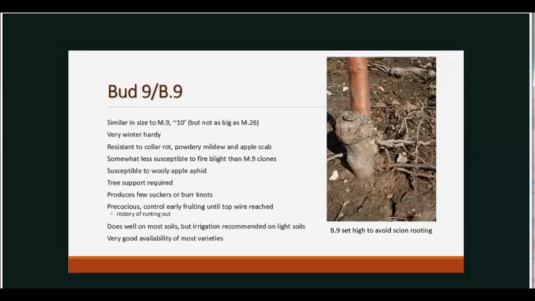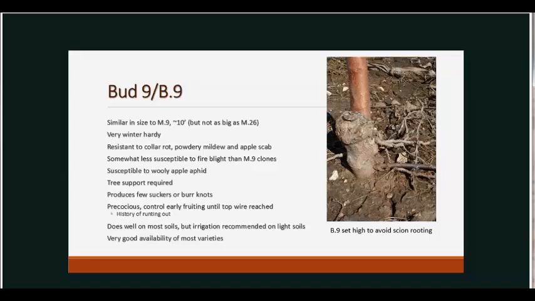Okay, let's back up. Are we seeing suckers in this picture? No, you're not. I will show you a picture of suckers when we get up to the M7. What this picture shows is that those are actual roots. This tree has been planted a little bit high because it was low budded to avoid scion rooting.